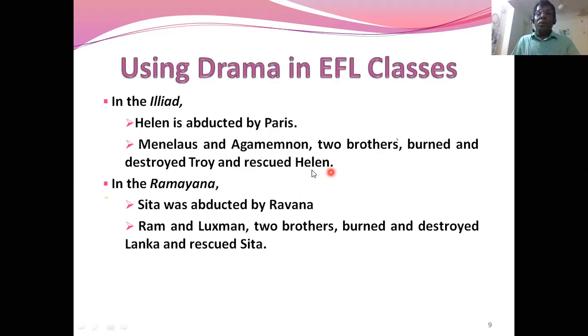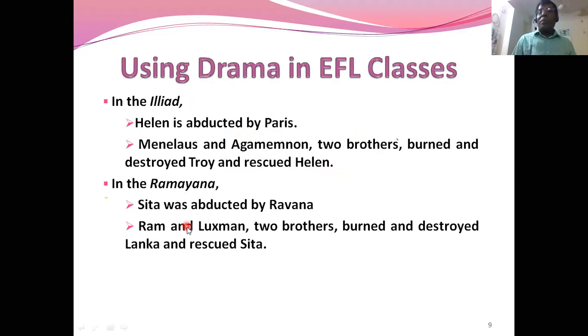Okay, the two brothers. তাদের সাথে হাজার হাজার মানুষ ছিল, but these two brothers were the top dogs. That means leaders. They led the battle. So led by Menelaus and Agamemnon. Okay, the forces of Sparta and other countries came, burned and destroyed Troy and rescued Helen. This is the story of Iliad.